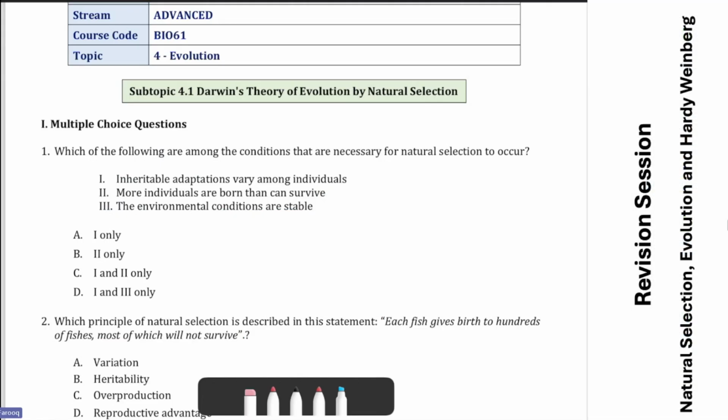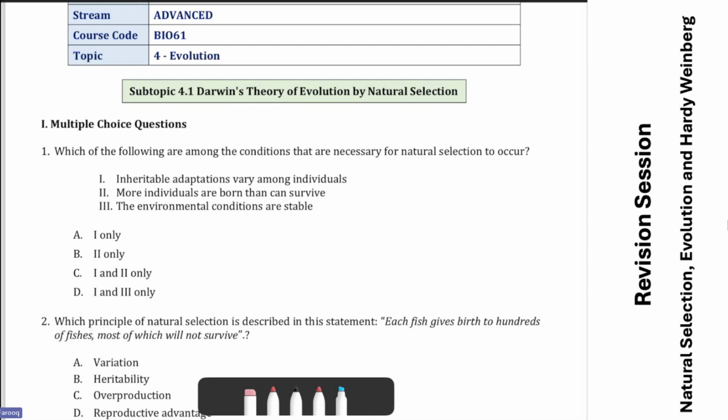Good morning, all. Today we will try to revise the topics for the SBQ2 that will be coming week. And the first topic that we have is 4.1, Darwin's Theory of Evolution by Natural Selection. We will mainly focus on the IPQs in this revision session because I believe if you prepare from the presentations and your book and you practice these IPQs, inshallah, along with the homework, then you will be able to score 100% in your SBQ.